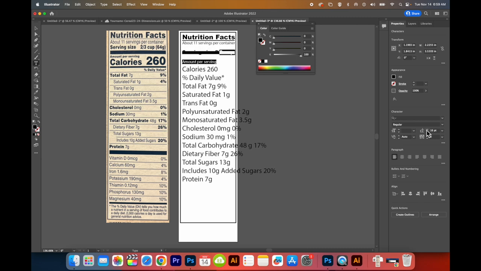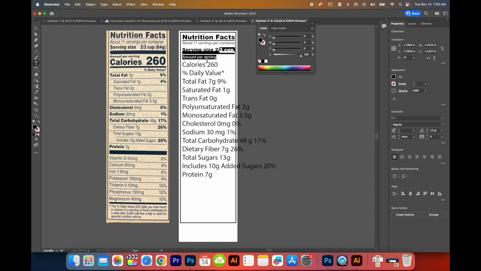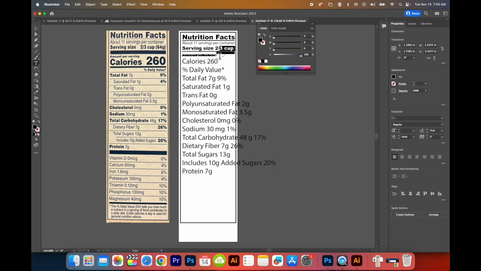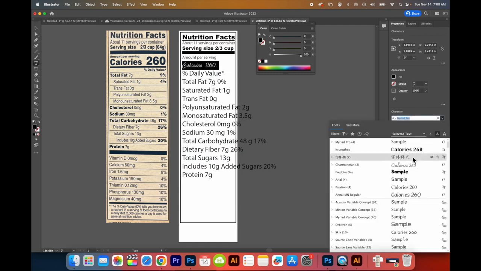Now make sure that you are selecting the correct lines. In this case, I have both of these lines selected, but all I want is this bottom line selected, and I can adjust the leading between those lines. So you're going to adjust the leading, which is the A over the A, and you can see that happening there. And then you're going to go ahead and continue changing all the fonts.